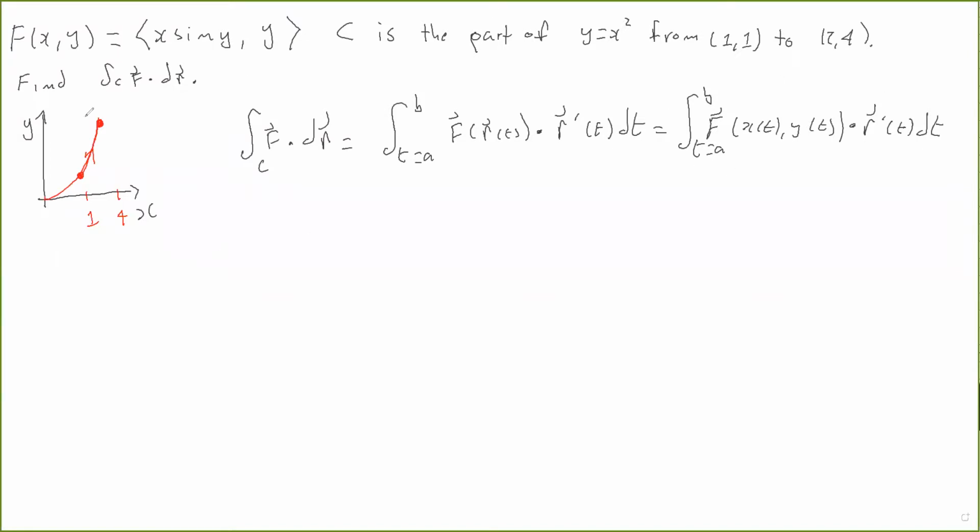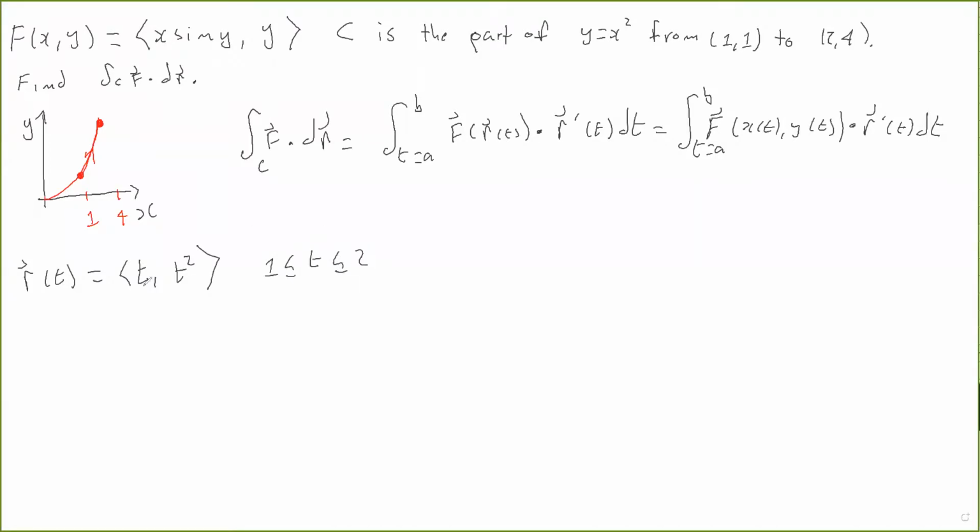So to answer the question that we have, we just have to fill in this stuff over here. Step 1 is to find a parameterization. The parameterization is going to be r of t equals (t, t squared). Remember, if you're on this parabola, your y coordinate is the square of your x coordinate, and that is exactly what this parameterization is saying. Since the x coordinate is equal to t, and x goes from 1 to 2, t is going to go from 1 to 2.